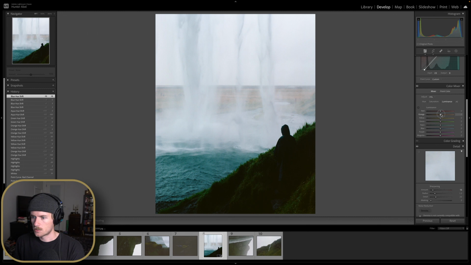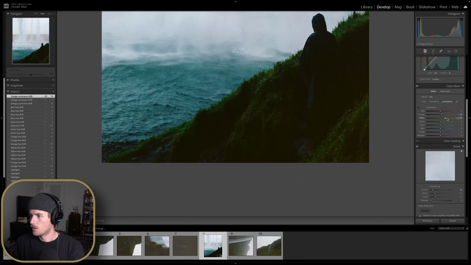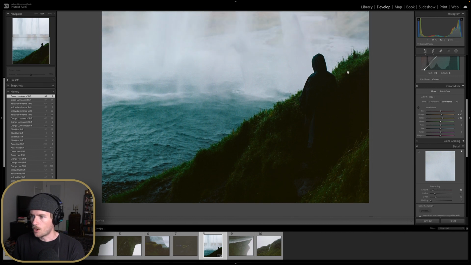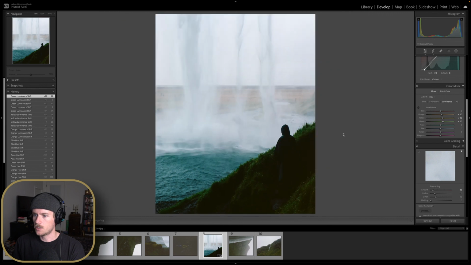And then luminance. I'm going to pop that grass just a little bit, give it a little bit more right there. And then greens. Now, normally I wouldn't pop my greens too much, but because there's a lot of shadow play right here, I think that lifting them just a little bit gives a little bit more of a tracing outline of this.